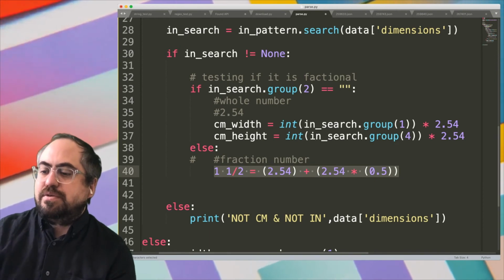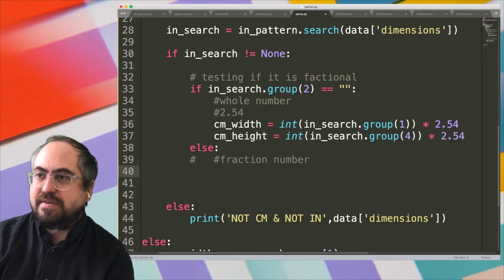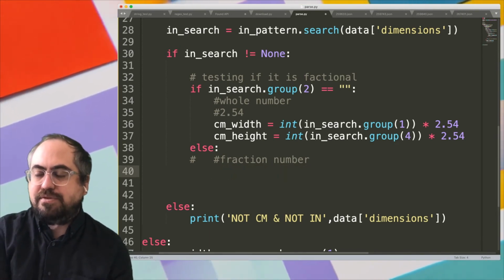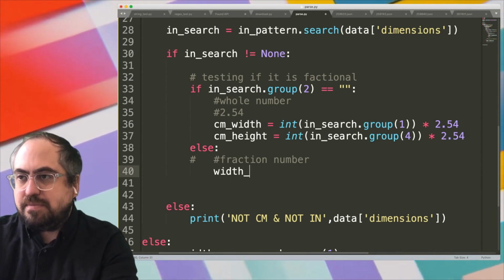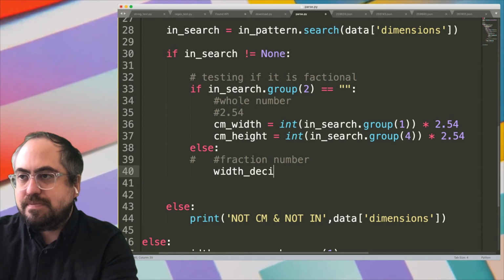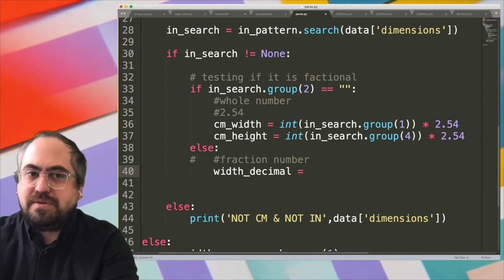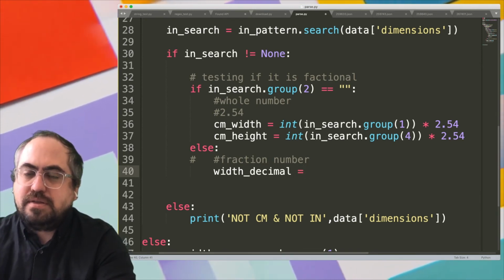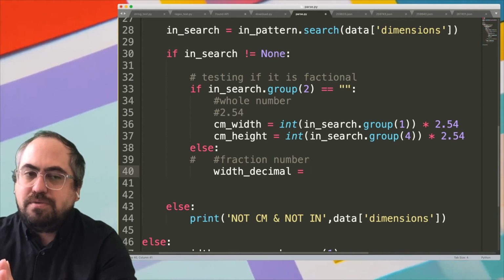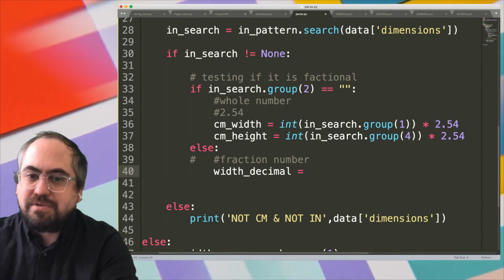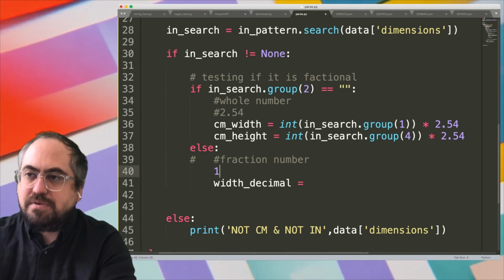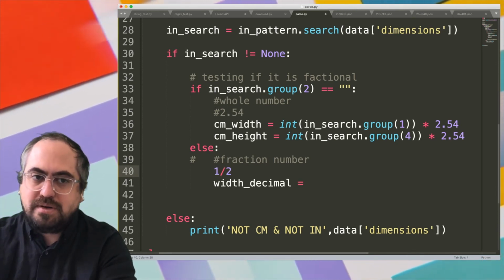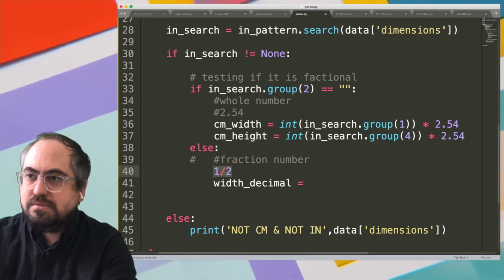So we need to figure this out. We're going to have the width decimal. So the width decimal is going to be group 2 divided by group 3, right? So group 2 would have been something like, if it was 1/2, group 2 would be 1, and group 3 would be 2.